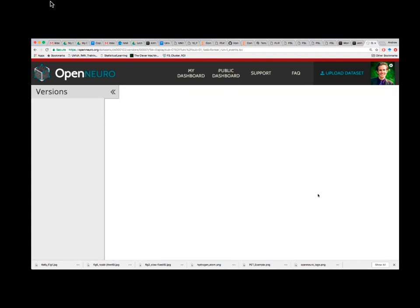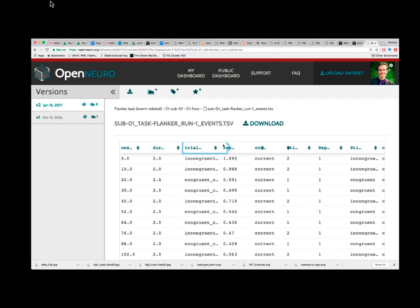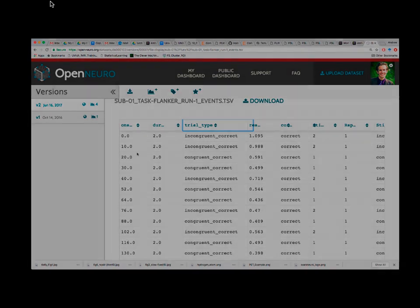I don't know if you can read that, but there's the actual neuroimaging data, and there's the events file. Within that, we have information about the onset in seconds from the beginning of the scan when a certain trial of a certain condition occurred. So there's incongruent, congruent. There's also information about whether they made a correct or incorrect response. From what I've seen, they're basically almost at ceiling, so I'm just collapsing all incongruent, all congruent.